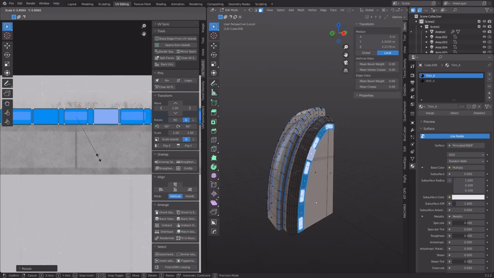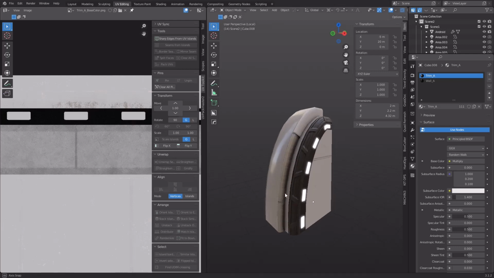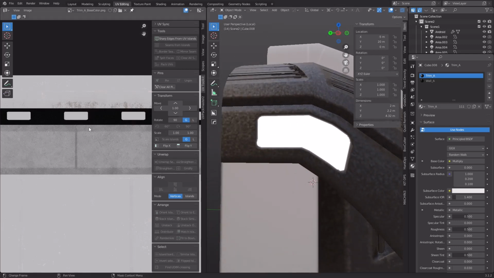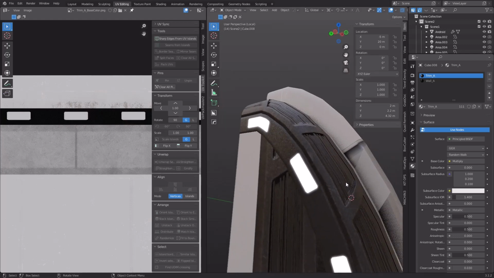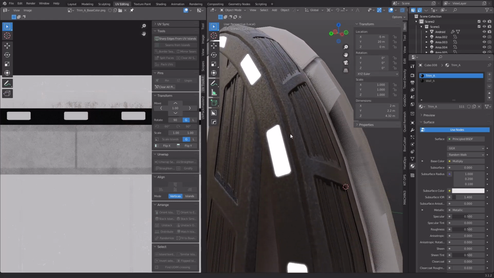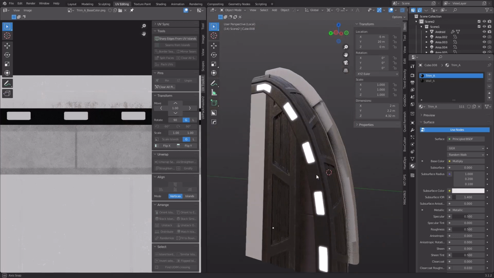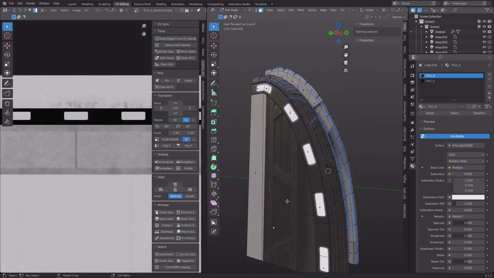Fit all that in there. And last but not least, I want to skew it just a little bit. All right, so one of the biggest downsides of Blender is that the UV system doesn't handle straightening out islands very well like that. So you will get a little bit of weird triangulation no matter what you do, unless you add more polygons. That's not always an option. So sometimes you can't do that.